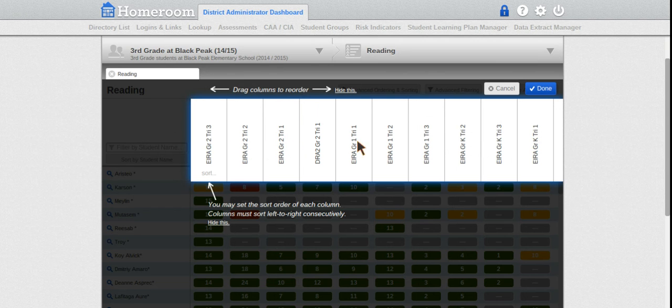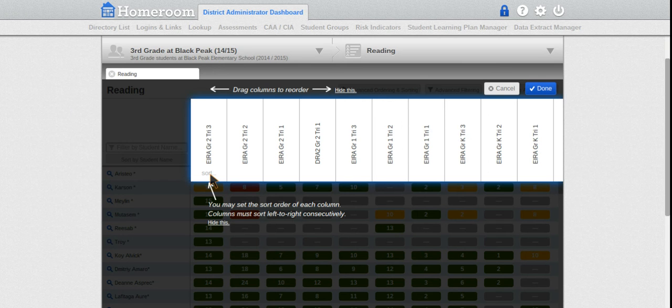Now, if I really wanted to see grade 3 and I wanted to be super organized, which I tend not to be, I'd put grade 3 next, or try 3 next, try 1, try 3, and so now I really have it pretty well set up. Okay. So now, how do I want to sort?